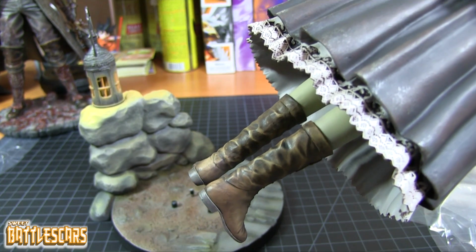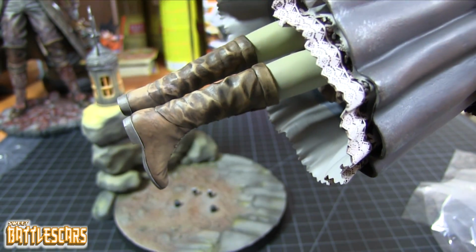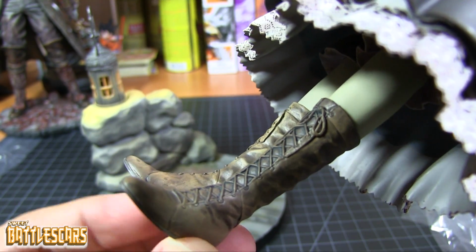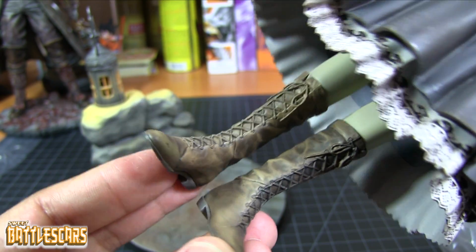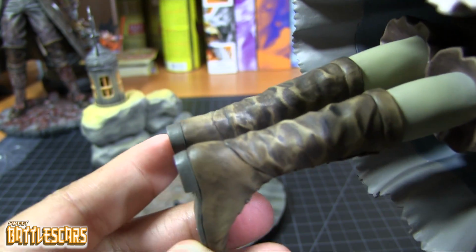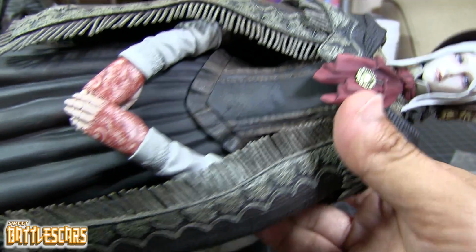Before I set her on the base, it might be difficult to look at her boots. But you guys can see just with my light here. I'm going to get a little closer so you guys might be able to see better. Look at that paint job on the boots. Just excellent craftsmanship. Not only is the sculpt just superb, but the paint job is also just flawless in my opinion. They've really achieved the effect of leather, you know, with this faux leather finish on her boots. Really nice. I'm sorry I'm kind of caught up on her boots. Just really love details like that.